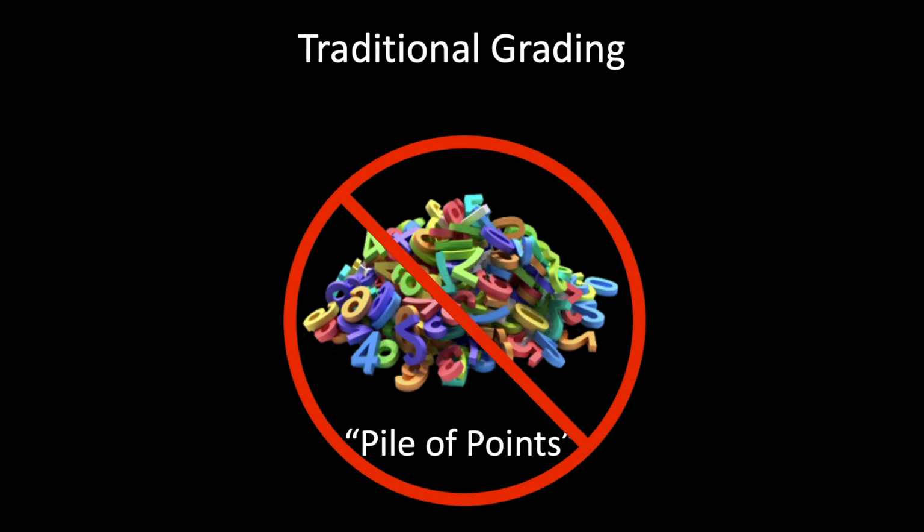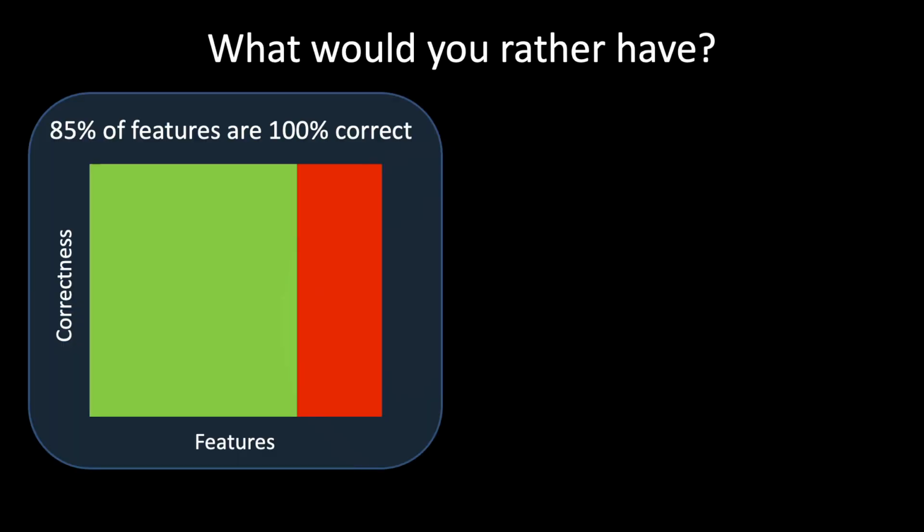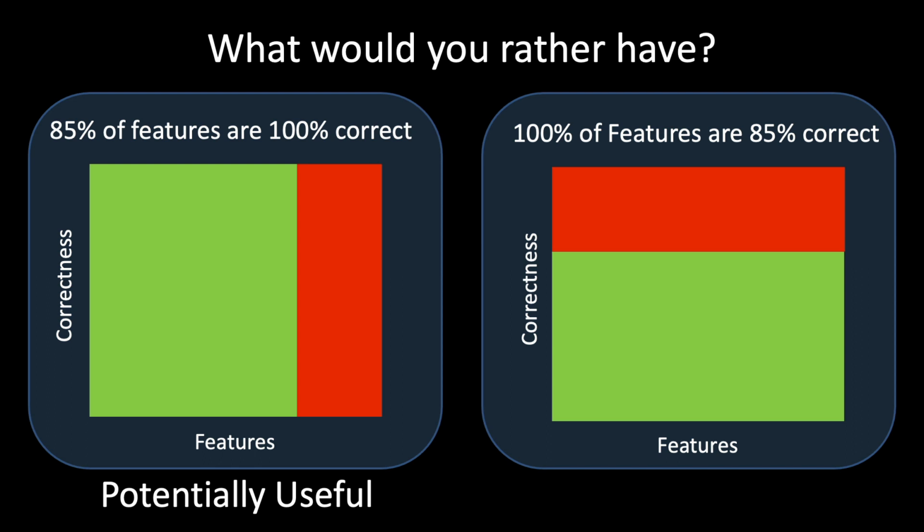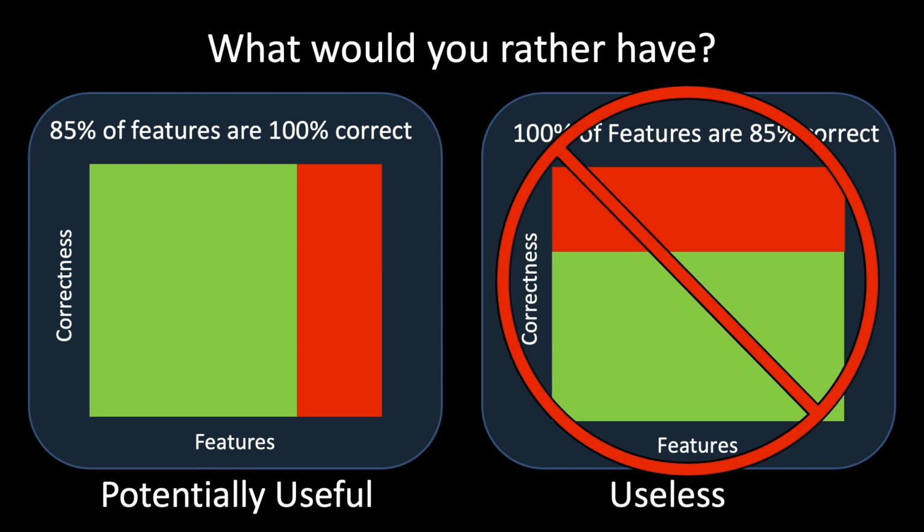First, consider this scenario. You're evaluating a new software product. Let's say it's a word processor, and let's assume that 85% of the features work flawlessly, but 15% are completely broken. Assuming the core features work, that is, users can load, edit, and save files, it seems reasonable to give this product a B. It'll work just fine for most potential customers. But what if every feature is only 85% correct? Is it still worth a B? Well, no, because it won't be useful for anybody. You can't effectively use a tool where every feature is buggy.